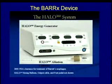So this is the Barrx device. It is a radiofrequency generator with a balloon-based catheter. At the end of the catheter, there are coils which transmit the radiofrequency energy to the surface of the Barrett's epithelium. What you don't see here is that prior to choosing the size of the balloon, there is a sizing balloon that goes in first so that the balloon is of appropriate size for the esophagus.